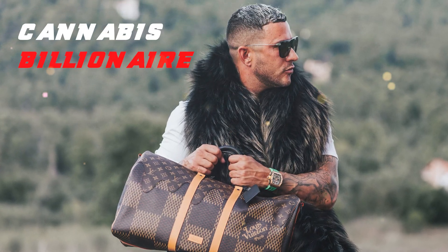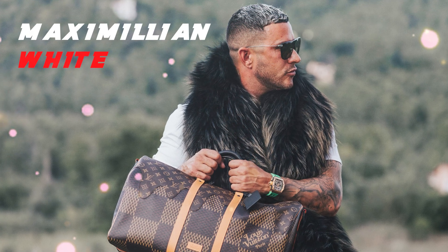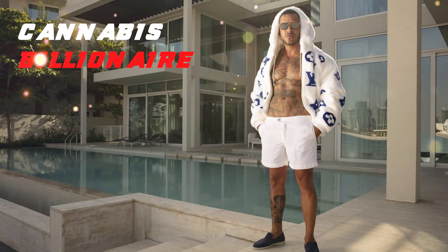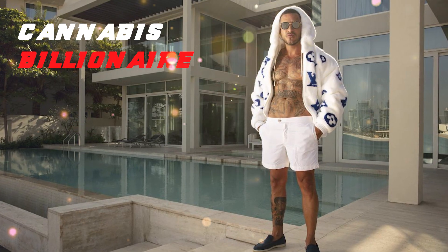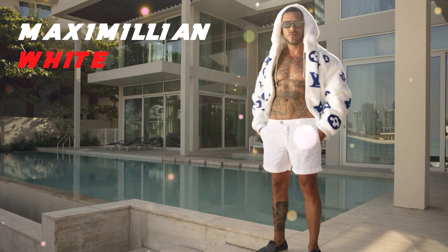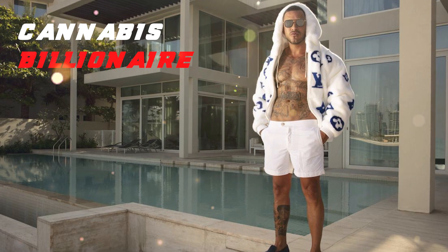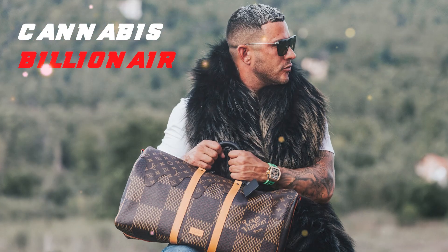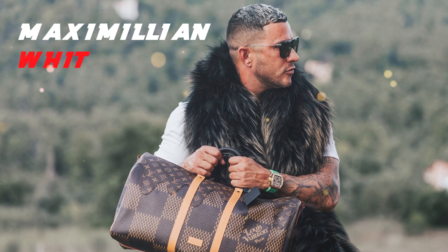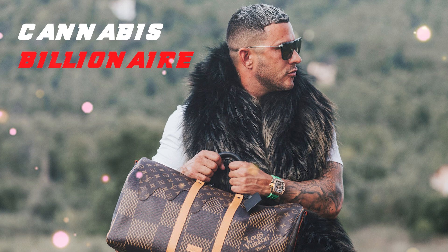That's super cool — it's like blending modern tech with ancient horticulture. But is this really influencing things globally? How does Max's vision help in legalizing cannabis elsewhere? It's monumental. With everything being tracked transparently, governments and organizations can see the benefits and are less scared of legalization. It's like showing them a picture of a harmonious garden instead of an overgrown mess. Max's refusal to be constrained by traditional limitations is advocating not just for the cannabis industry, but for broader global change.